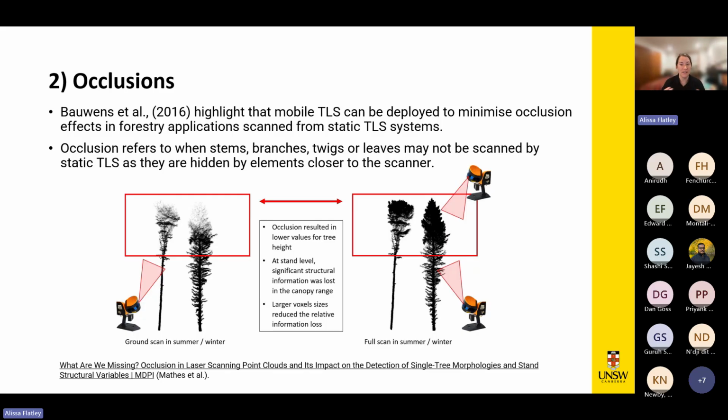It is caused by objects essentially blocking the laser pulses during scanning, which can occur in various forms like branches, poles, people, or other obstructions. And this can result in a lack of information about the structural complexity of that particular scene. And to mitigate against occlusions, researchers have developed different strategies, such as adjusting the scanning parameters, so changing the scanning angle or increasing the voxel size. For those of you that don't know, a voxel is a three-dimensional equivalent of a pixel. So these methods can aim to improve the accuracy or completeness of the data collected during laser scanning.